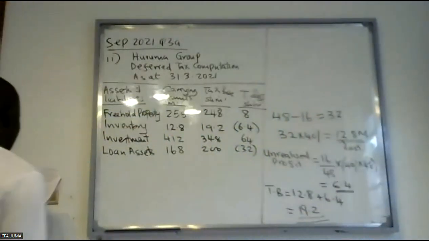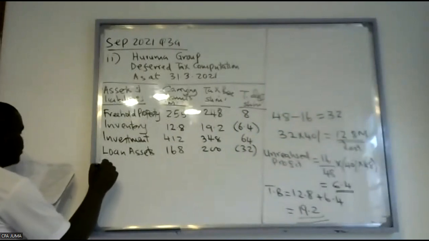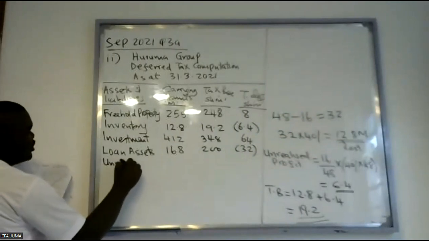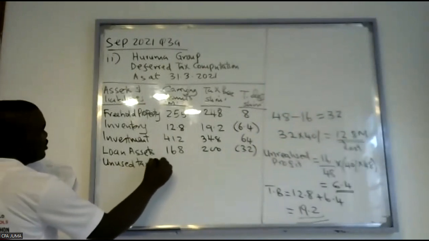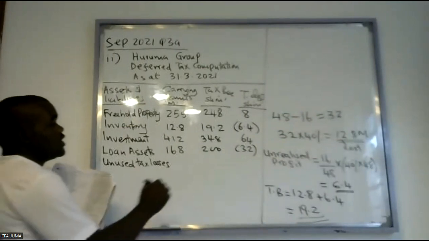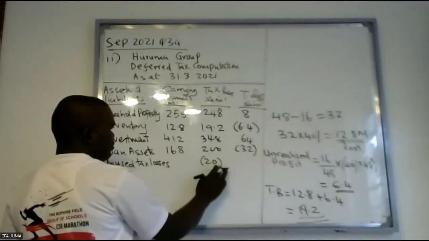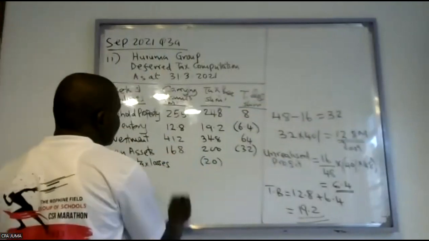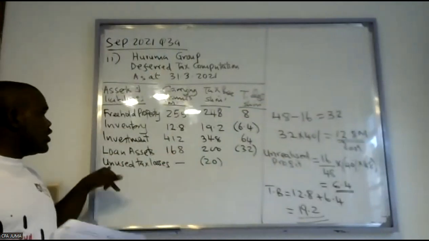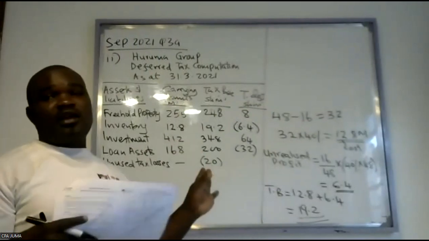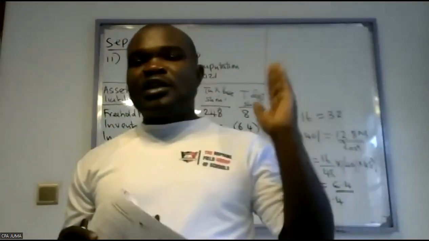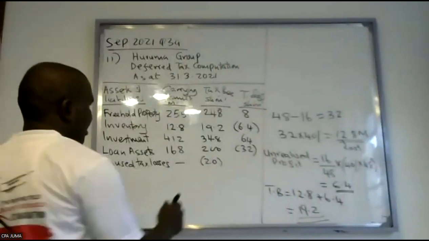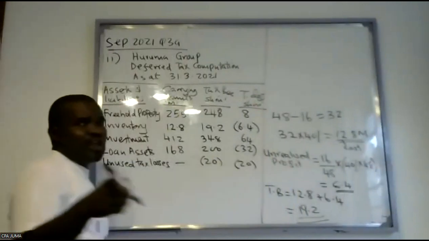So you come here and say unused tax losses. That amount should always reduce the tax base. You're supposed to reduce the tax base. So the carrying amount in the books, there is nothing. For all unused tax losses and credits, there is nothing like carrying amounts. There is no book value. That amount straight reduces your tax liability. So here we report that negative credit. I think that is something you should write down somewhere.